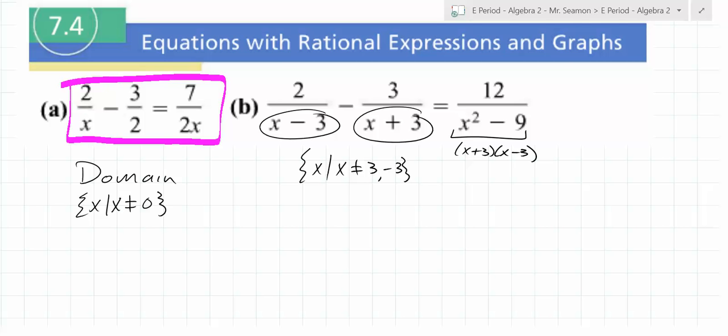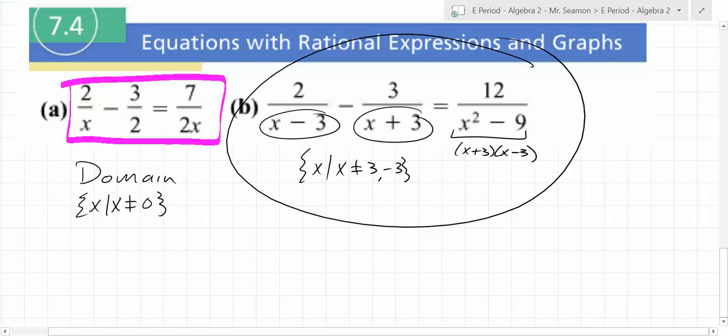I'm just making some stuff up. Let's say you solve one of these, and your answers, can you have more than one answer? Sure. Let's say the answers were 7, 8, and 3. Is 3 allowed to be an answer? No. So you take it away, and your answers are only 7 and 8. Those aren't the answers to that one. The reason you check the domain is sometimes you get false answers. You do all the proper math, but you get a false answer, so you have to take it away.